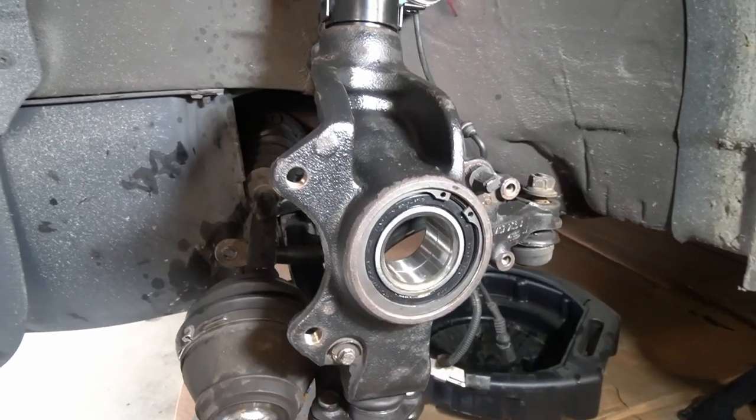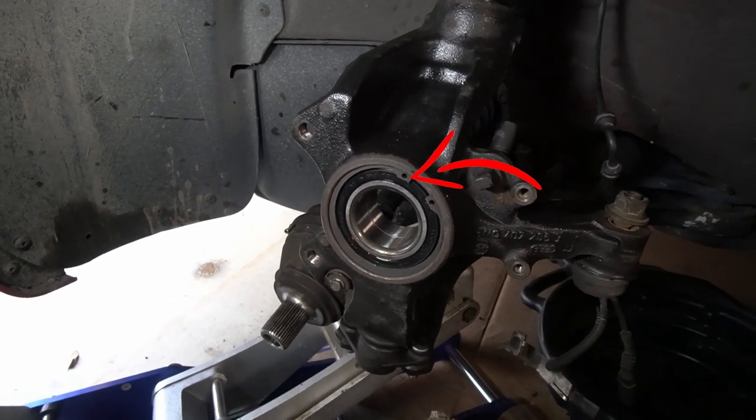It's a beautiful day out so we opened the garage. We finally got the bearing pressed in and we have the lock ring seated. The lock ring is a pain to get in — let me show you the tool. I went to AutoZone and picked up basically a plier with a 90-degree angle on it, which allows you to get in there and really torque down on the ring. The hardest part was that the plier was originally too small to get over the ring — I had to file down the edges, and once I did that I was able to press it in. The lock ring is in. Next step is getting the new hub on, and then we can start putting the brakes back on the front.